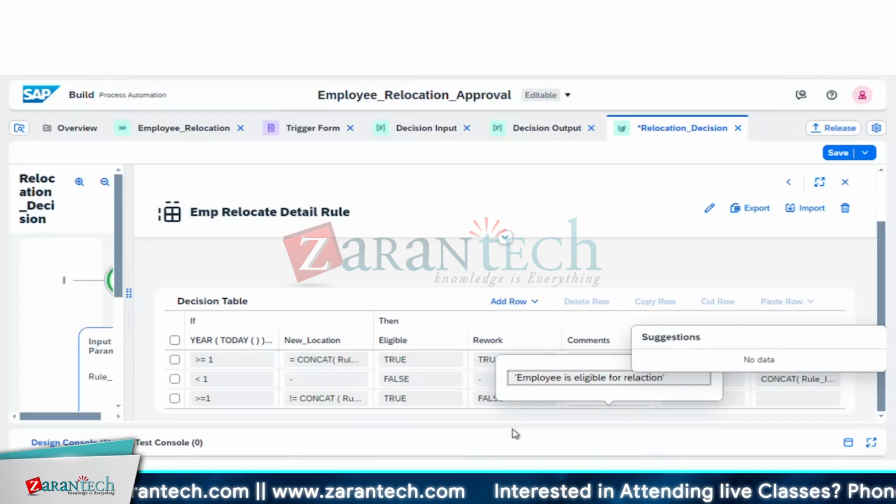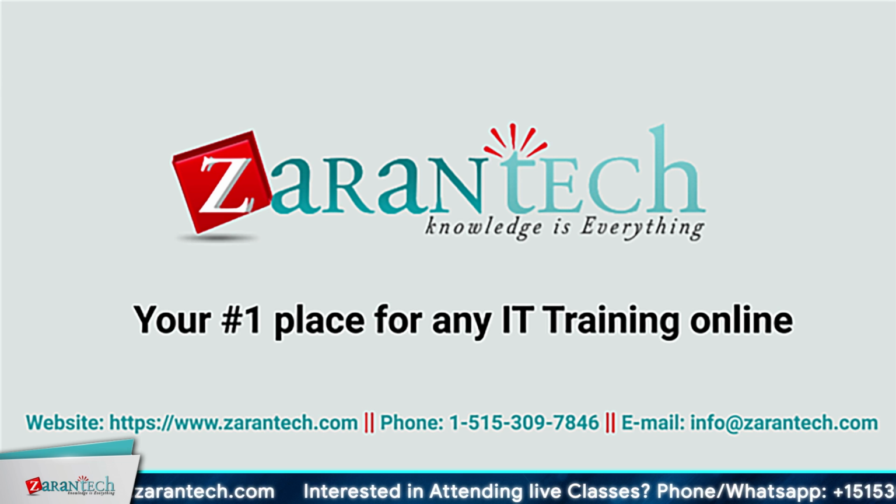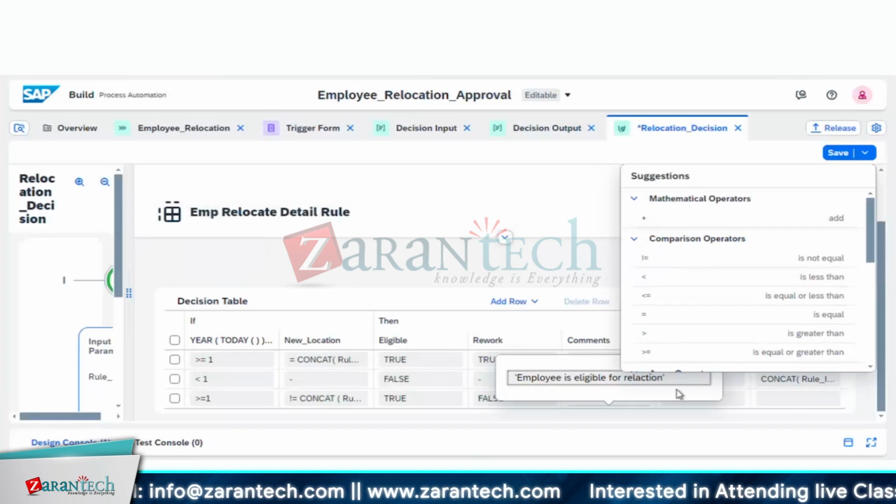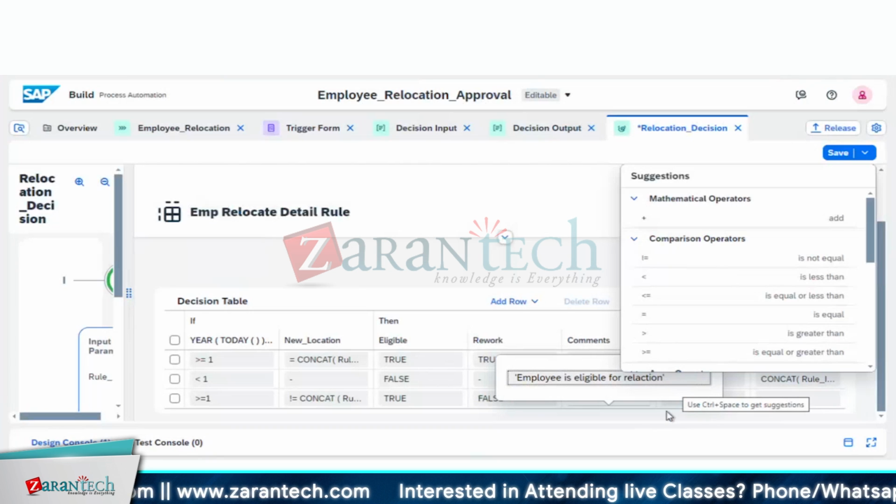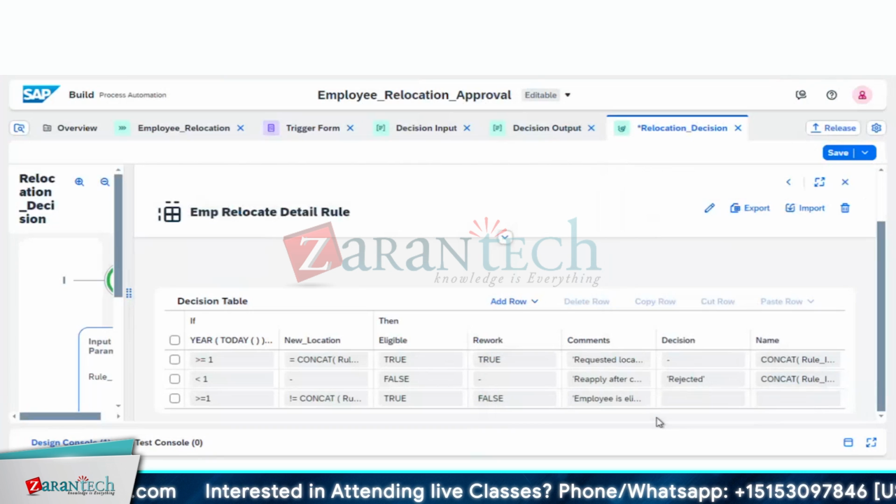Sorry to disturb. I wanted to know, please go back to that screen. So we are first and third condition in both of these, it's greater than or equal to 1 year.